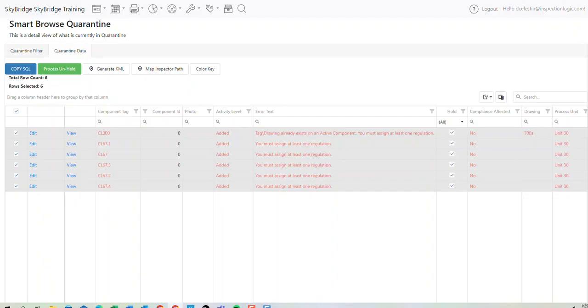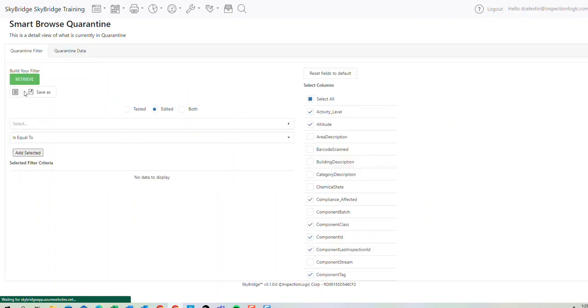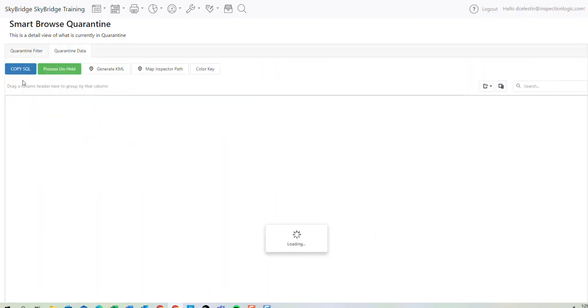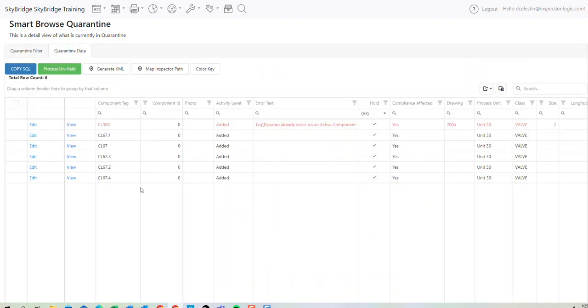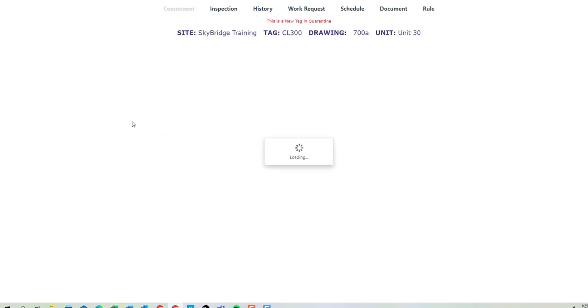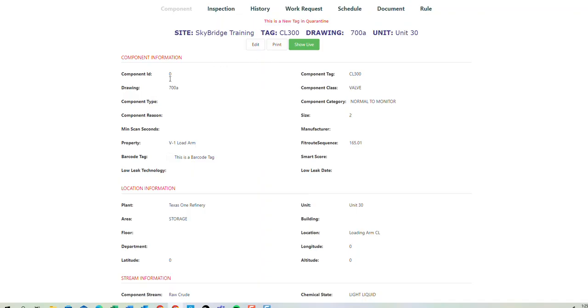And if I go ahead and hit refresh, I can hit retrieve here, and those are the components there. Okay. This is a duplicate, so I just make a change on that one, no problem, and edit.